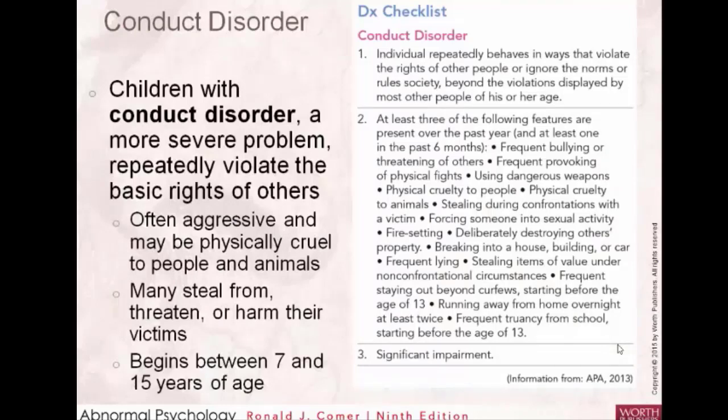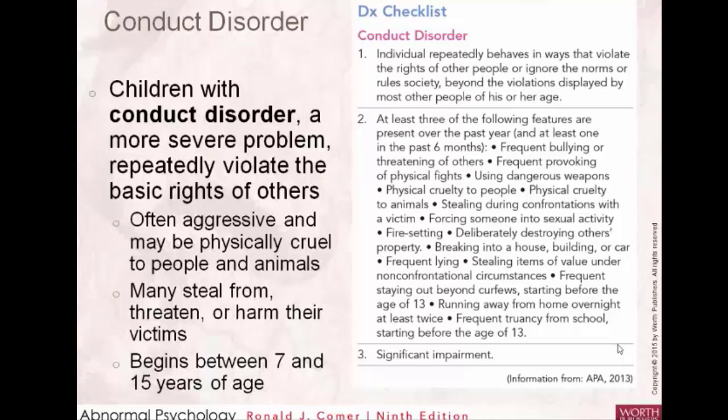Now, a lot of times we can get in there and have some parent-based interventions. We're going to talk about what these might look like in a second when we talk about treatments for conduct disorder. But helping parents be consistent with their structure, being consistent with their rules, reinforcing the good behavior, appropriately punishing the bad behavior. We can stop that in many cases. However, sometimes we shift from an oppositional defiant disorder to a conduct disorder.